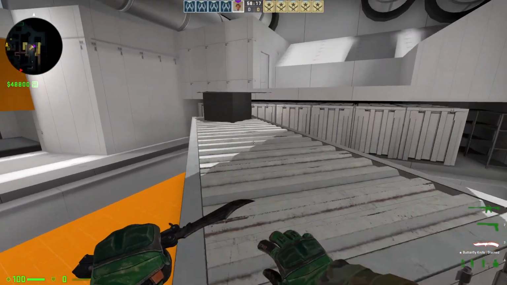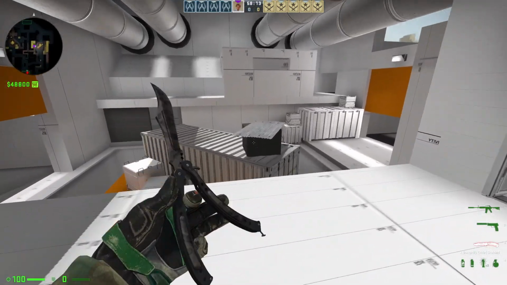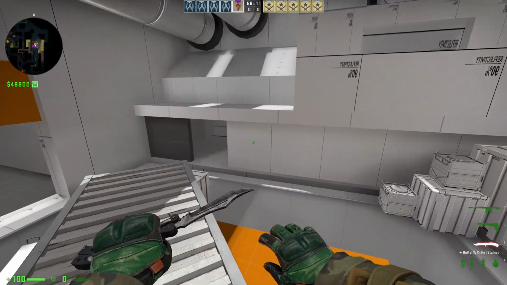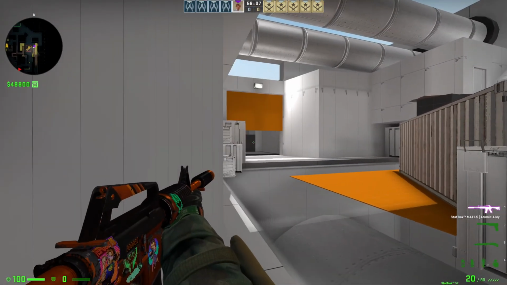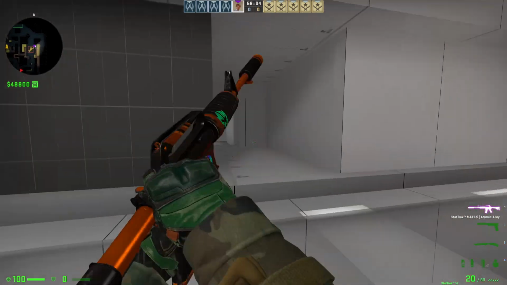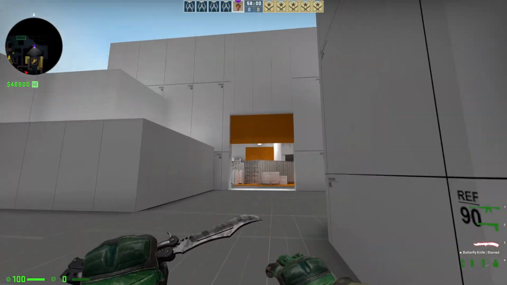But for now, the A-bomb side cover still has the container in the middle, and you can now access the heaven with a simple jump. And yeah, so the CTs are pretty much resorted to holding the bomb side from the back of the bomb side, from outside the bomb side as well.